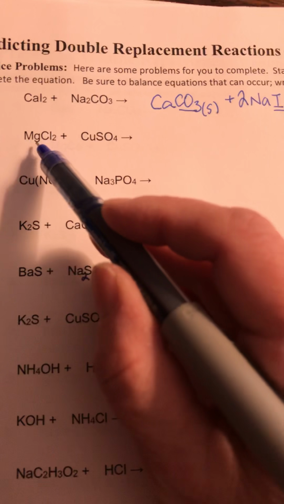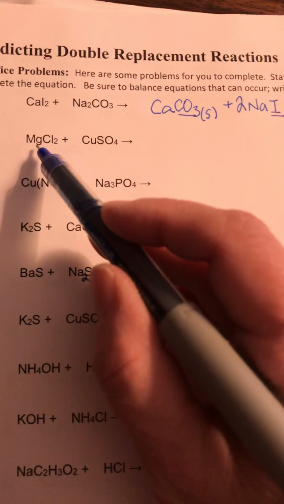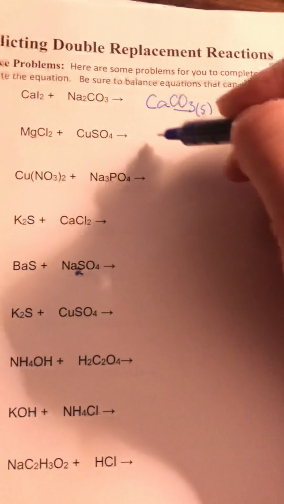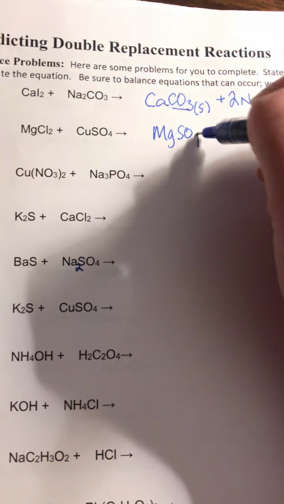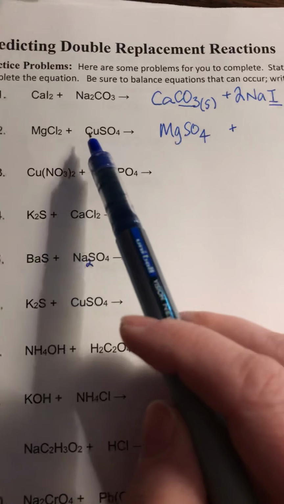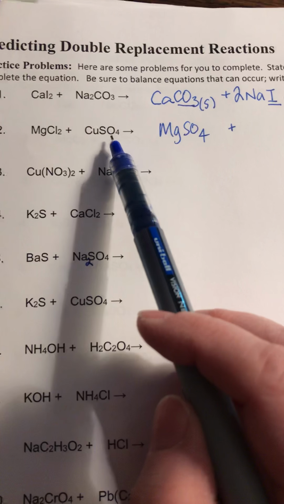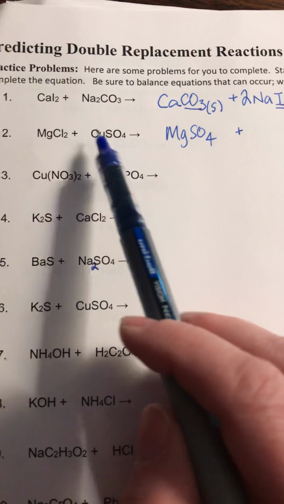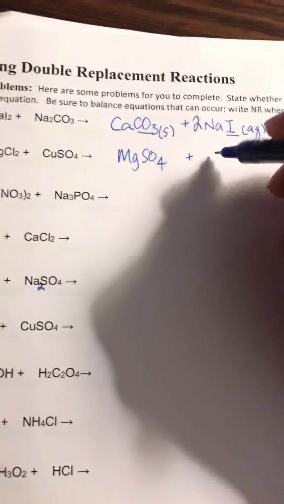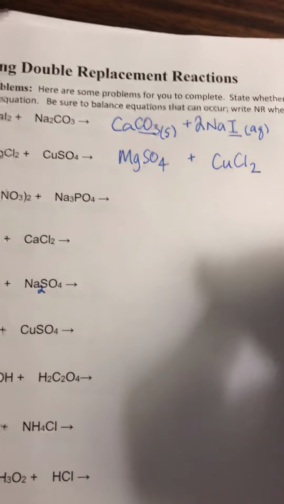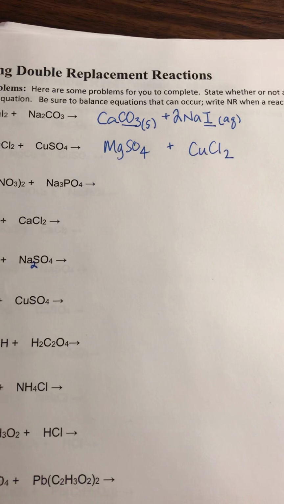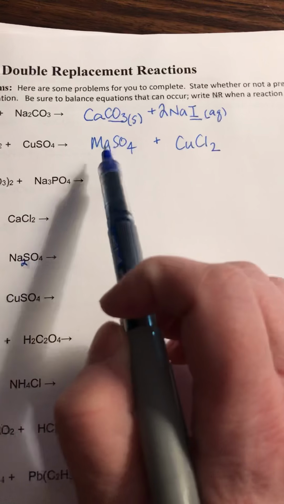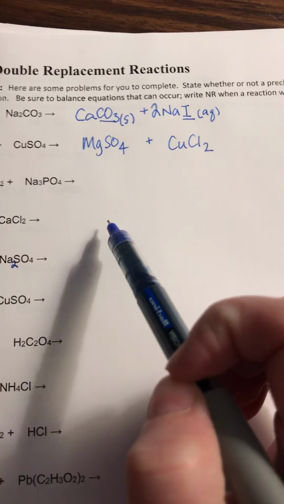Magnesium is +2. It's going to go with the negative ion of this compound, which is sulfate. It's -2. So we'll have MgSO4. Our copper has to be +2 if it's with sulfate, because sulfate's a -2, so this copper has to be a +2 charged copper. The +2 charged copper will go with chlorine, and since chlorine's a -1, it's going to have to be CuCl2. Notice that as I write these formulas, I'm constantly thinking of the charges of the ions to make sure the formulas of our products are electrically neutral.